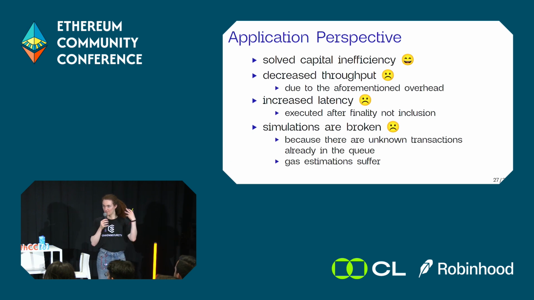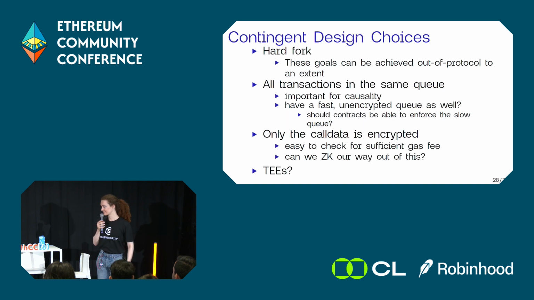And we've messed a little bit with the ability to simulate transactions off-chain because your transaction will only execute after the entire queue of encrypted transactions that are still waiting have executed, and you cannot simulate those by design. So this has the problem that it kind of breaks the gas estimation that you have in your Ethereum client. This is something I've noticed while experimenting with that. But it also breaks a lot of MEV extractions, good and bad.